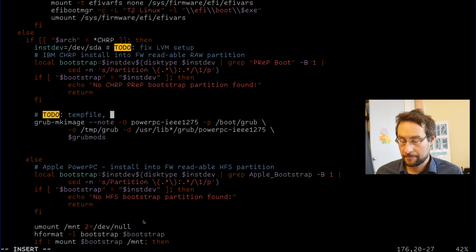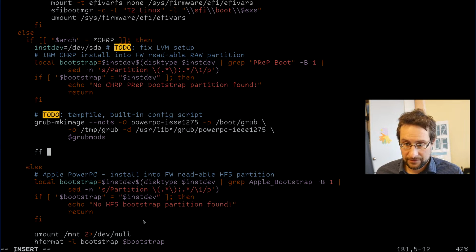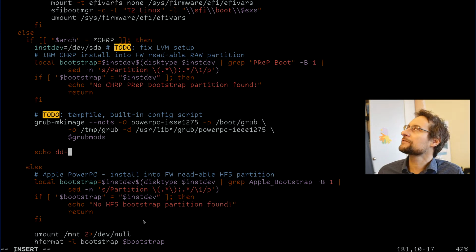And built-in config script. And then we need... I don't know if we need to, but maybe we better do. I saw the grub install code clears that. The question is, I don't know what... I mean, I tested this today. Like, I literally booted with this 2 megabyte partition, so maybe we better clear it.